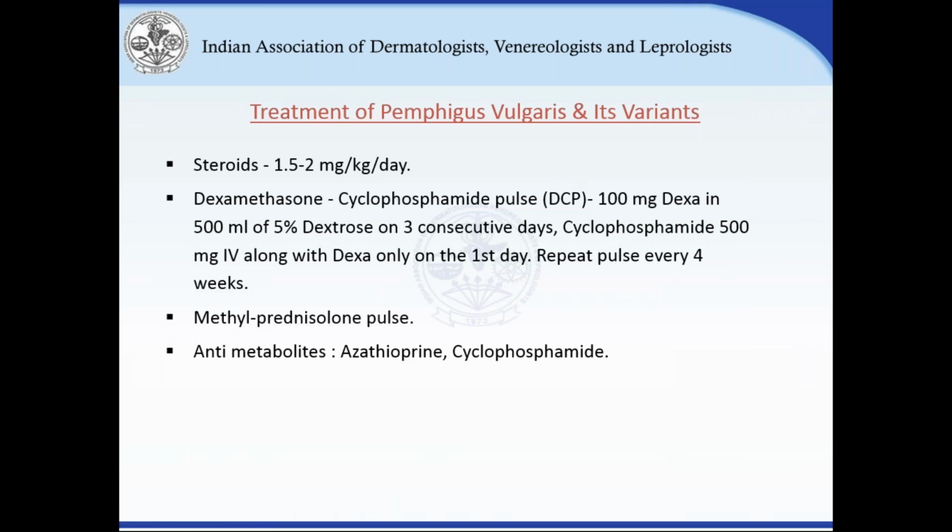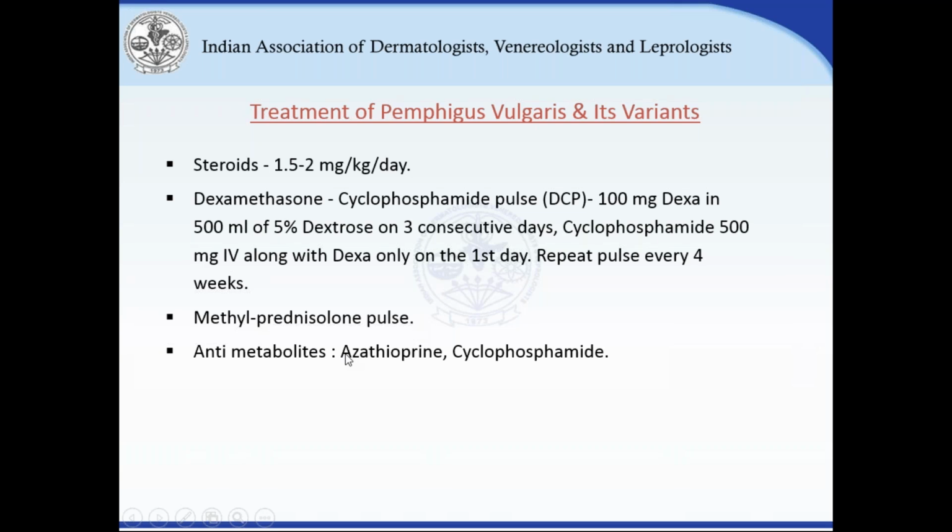Treatment of pemphigus vulgaris: the mainstay is steroids, but it can be given as a daily steroid or as a pulse steroid. Pulse steroid means giving a supraphysiological dose of steroid. You will never see anybody giving dexamethasone 100 milligram a day. You take dexamethasone 4 to 8 milligram maximum per day, but we give dexamethasone 100 milligram a day, which is 25 times that dose, for 3 consecutive days. That is a very high dose. Or we can give methylprednisolone 1000 milligram per day, even more.